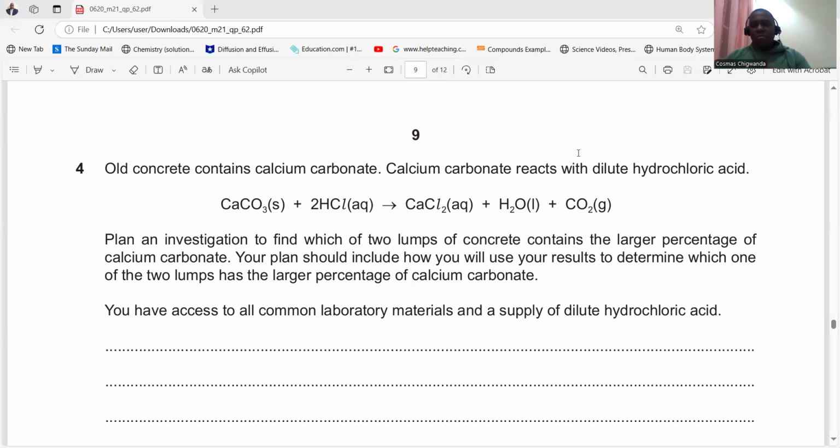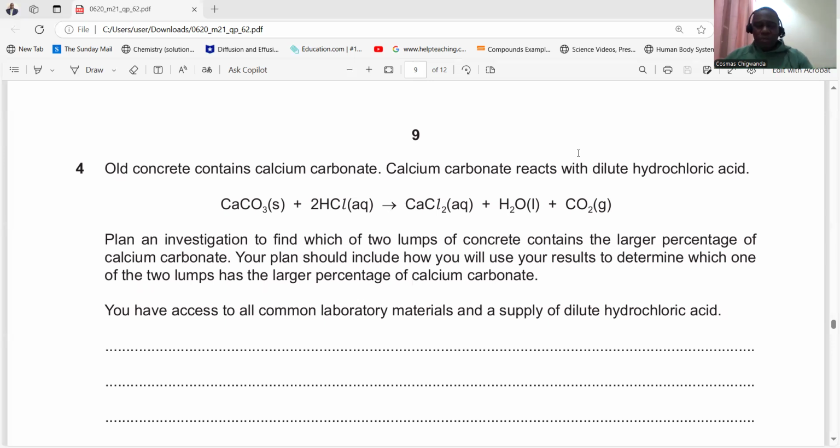Remember, you need to be specific when you are mentioning quantities in chemistry. The examiner wants to be convinced that you have been to the lab and you know standard laboratory materials, you know standard masses, standard volumes that are used. So it's of importance that you convince whoever is marking your paper that you know the correct experimental procedures and the international best practices that we use in the lab.